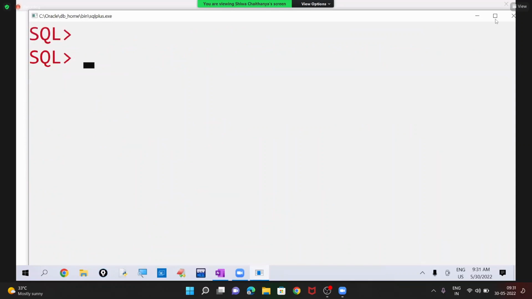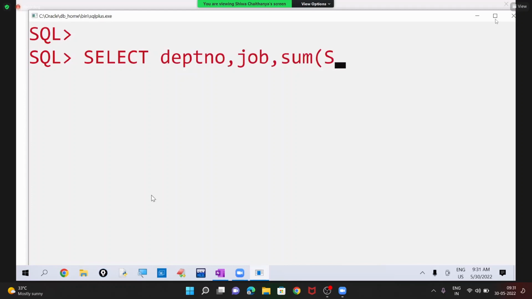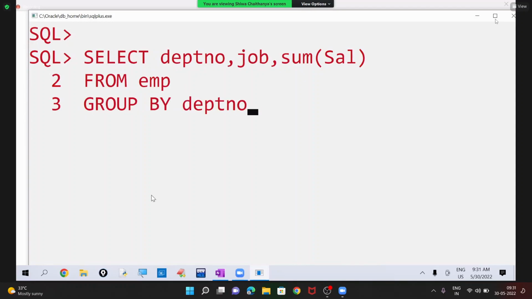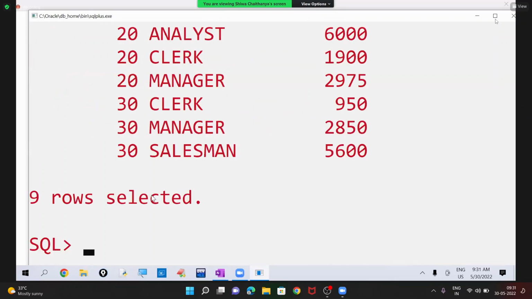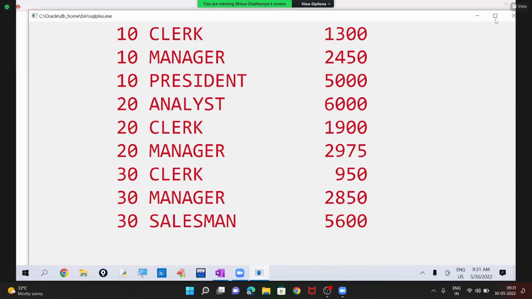See, we are writing like this: select department number, comma, job, comma, sum of salary from EMP, group by department number, comma, job, order by department number. Okay, see here what it is giving.